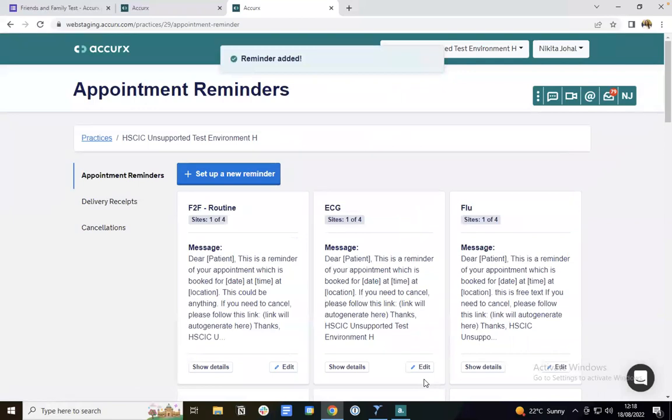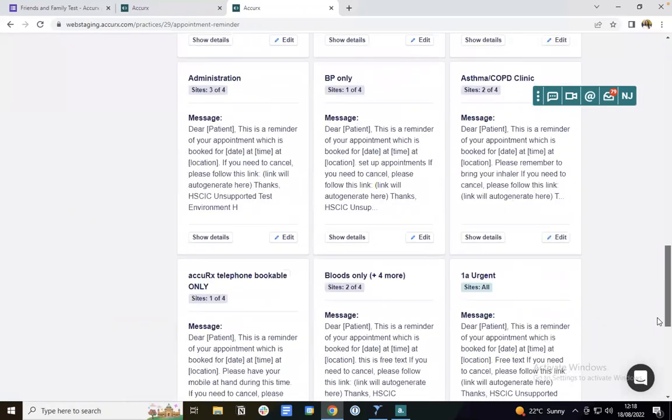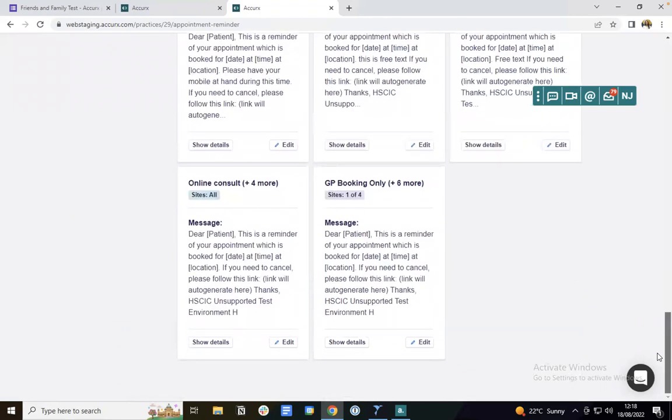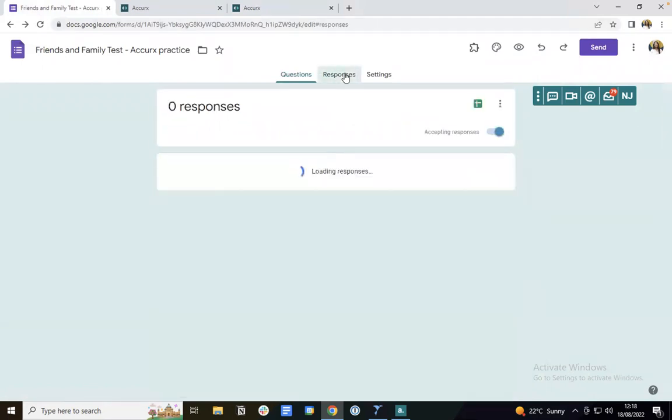So for any of those slot types, patients would get the reminder 24 hours ahead of their appointment and also receive the post-appointment message with a link to the Friends and Family Test survey. If any patients complete that survey, all their responses will go into your Google form or your Microsoft form or your SurveyMonkey form, wherever you create that, and they would go into this response tab here. So that means we do not control your responses at all. You're fully in control of any friends and family test response.